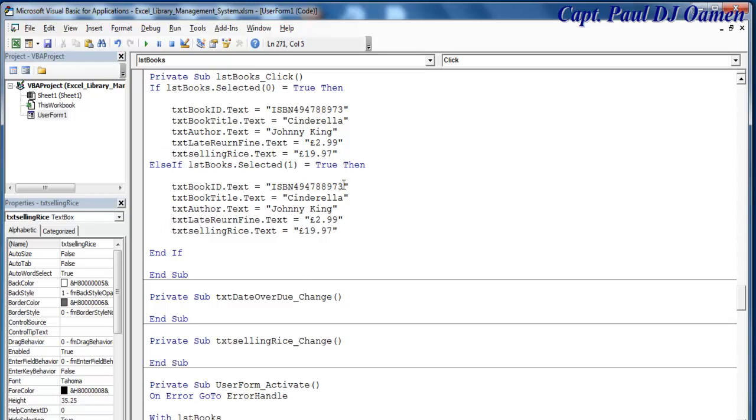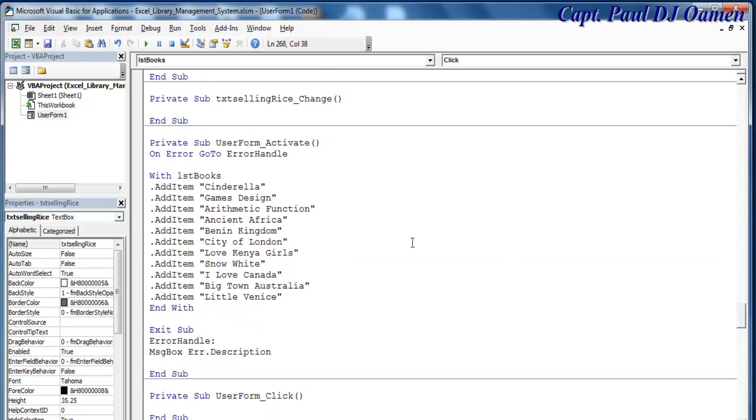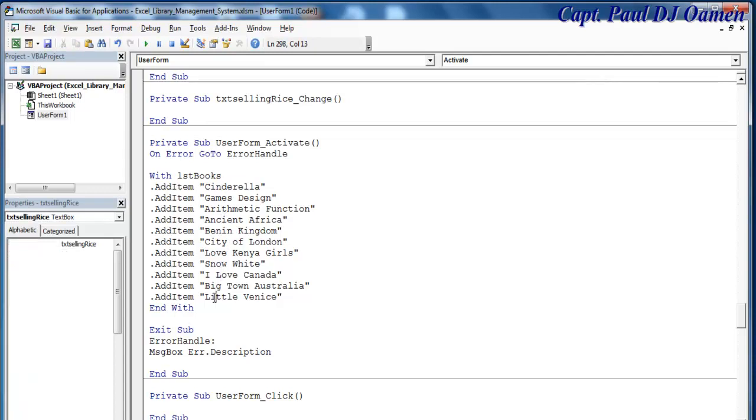If it's index 1, and index 1 is game design, copy that. As you can see, the names of the books start from Cinderella. That's 0, 1, 2, 3, 4, 5, 6, 7, 8, 9, 10.